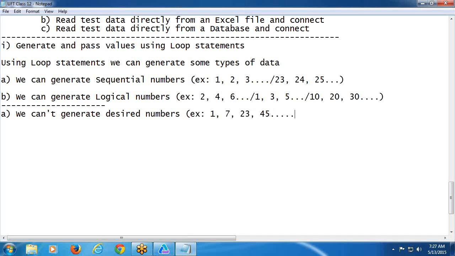No. Here no sequence, no logic. Next, we can't generate string type data. We can't generate alphabets, etc.